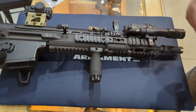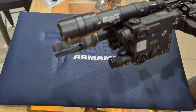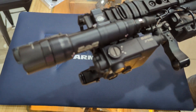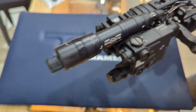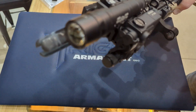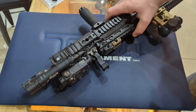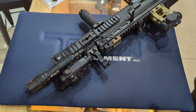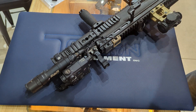Absolutely an incredibly versatile light. I use them on basically all of my rifles. You can see how closely I'm able to tuck it to the D-ball — it keeps the front end very low profile and completely out of the way. I absolutely recommend the Surefire Dual Fuel Pros. They are available on our website right now.